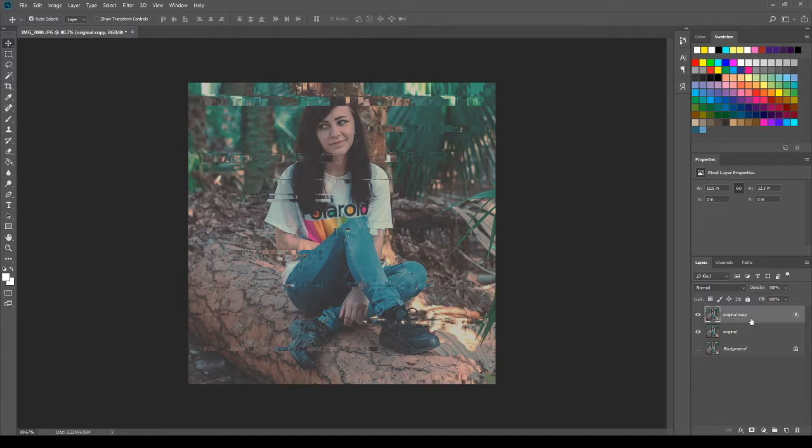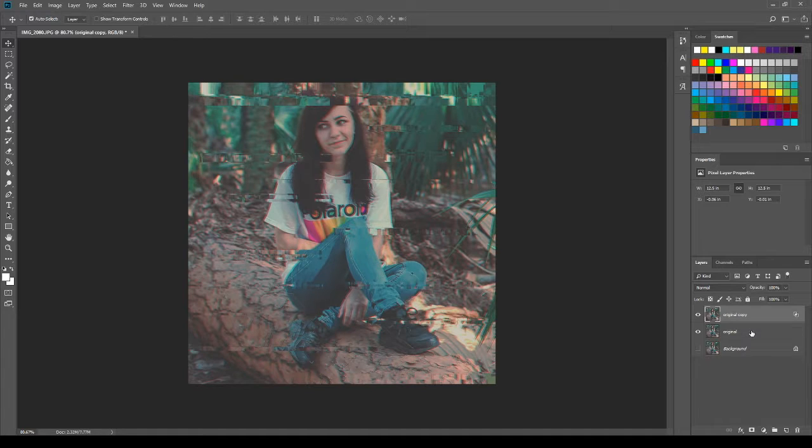And now we're just going to make sure we have the move tool selected, click on the image, and then use your arrow keys to shift it. You can shift it left, right, down, up, diagonal, whatever fits the effect for you. I'm just going to do a slight effect so that it's nothing too crazy, nothing too wild, but you get this 90s VHS type of glitch effect.